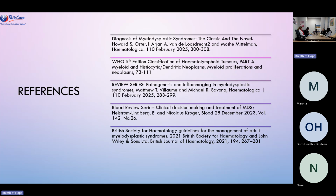The question is, how is our lifespan of survival post-transplant? I know that most centers in Europe are very good centers. Are we on par with them? I don't think we're necessarily on par, and that's also because of the complications and sepsis that develop, the complicated infections. We don't have access to all the drugs that they do in Europe. And also the patients stay far away from us, and sometimes they complicate or they don't follow up. There are a lot of varying factors that influence that kind of information, so it is a bit difficult to answer.